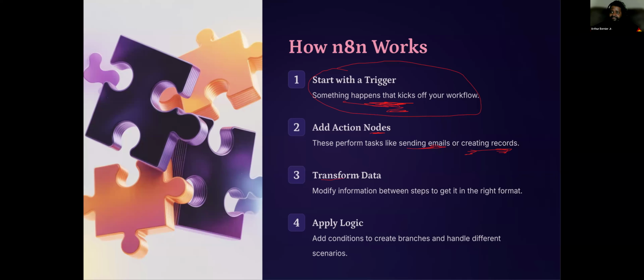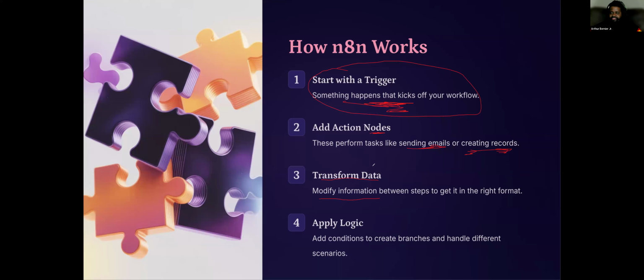Also, you can transform data. What that means is you take data that you already received and change it to be formatted a certain way. Let's say you're a realtor and people keep filling out a questionnaire to say that they're interested in buying a certain house that you have listed. You can sort them, for example, by credit score.